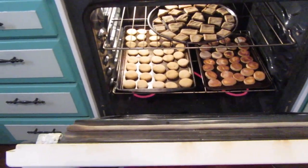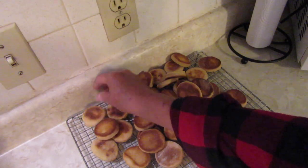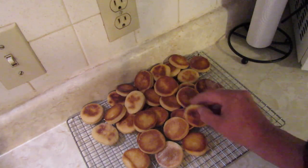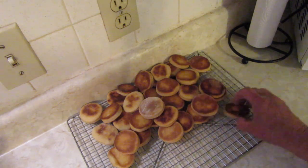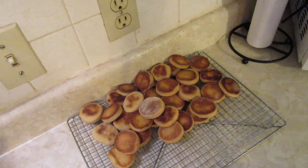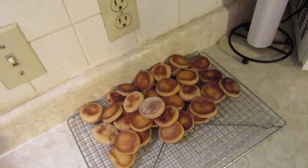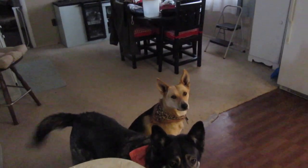That is a total of over 100 treats that recipe makes when you double it. You get about 50 when you don't, and that's a good amount of treats. And it's way less than buying treats at the store. And the dogs will love them. They love them.